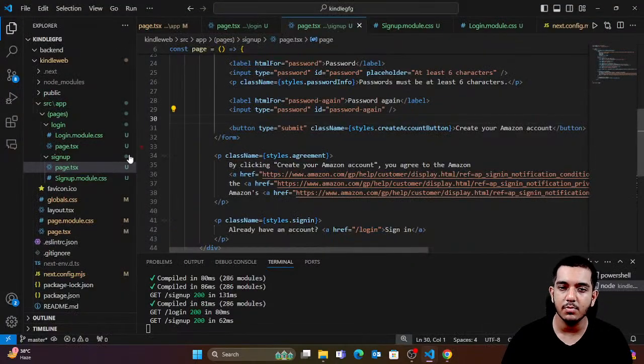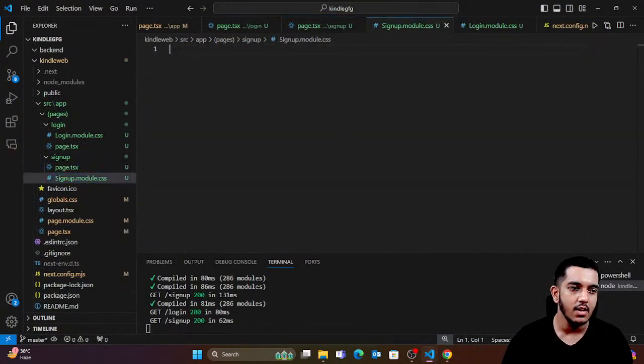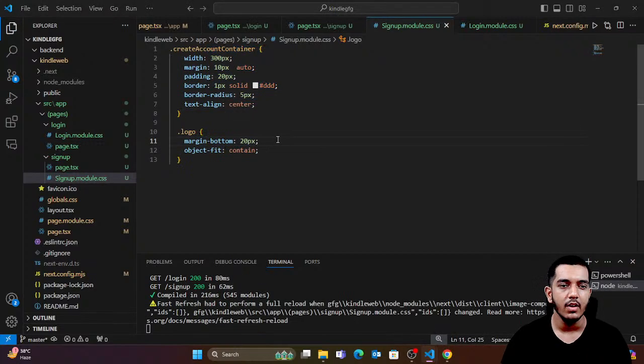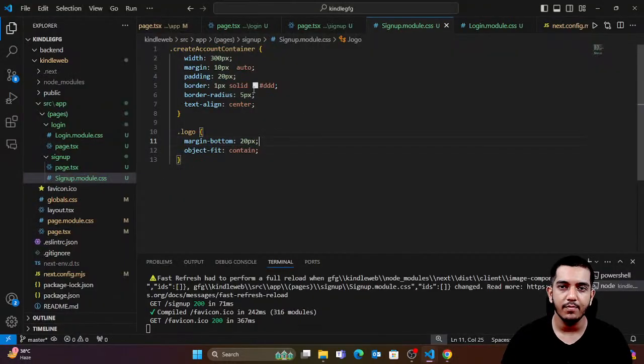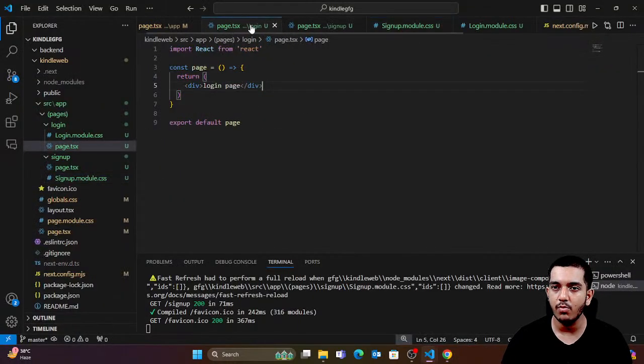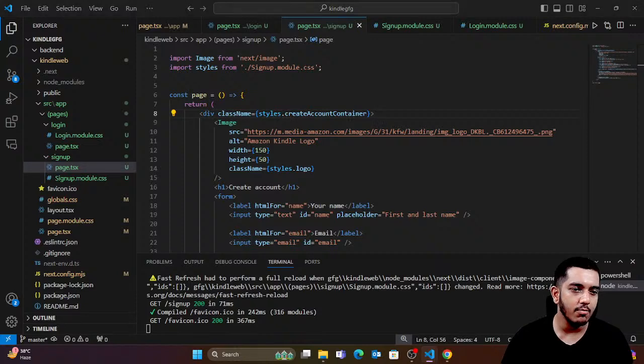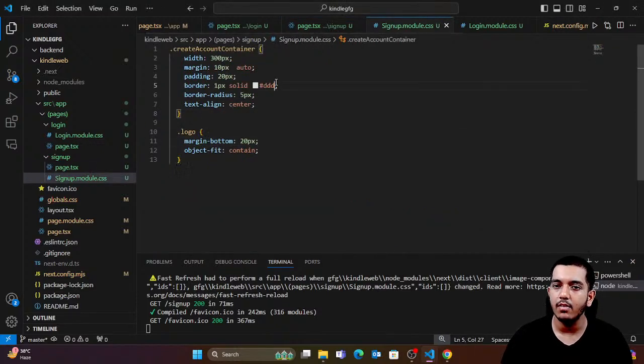So now let's give this some styles. So sign up module CSS. Let's come here. Again, the UI is very easy, so styling is very easy. I'm just giving this a fixed width, and the height would be automatic. Then you can see that now it looks fine. In this, what else we want is we can actually create a layout separately, or here only I can just show you the navbar directly. So we need to create a navbar maybe. No, we don't need to create it.